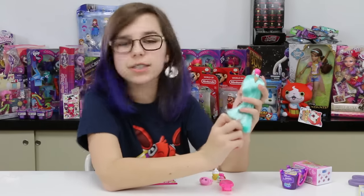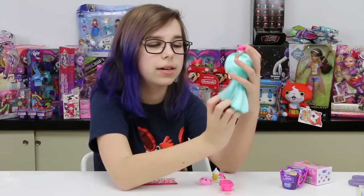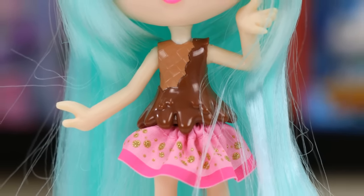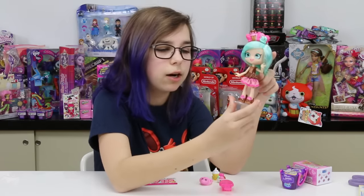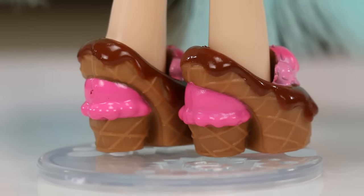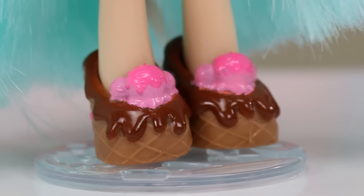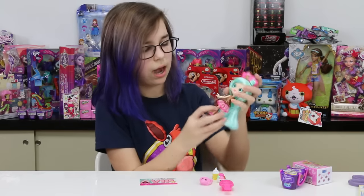I like this hair color a lot, it looks good on her. And just look at her eyes — so cute! I love how her outfit has a little waffle cone up there with little chocolate syrup dripping down. Super cute, super adorable little skirt with little gold polka dots. And then her shoes are little waffle cones, but the heels are the best part — little ice cream scoops and waffle cone heels with a bit of chocolate syrup. She is articulated at the neck, at the shoulders, and at the hips as well.